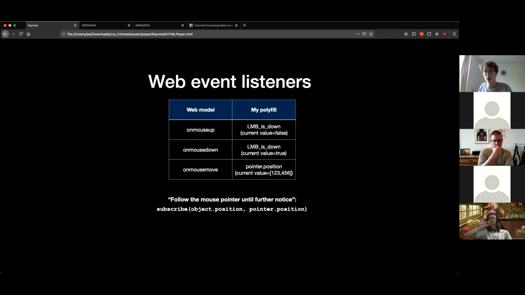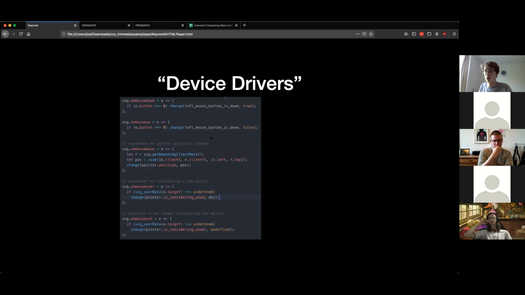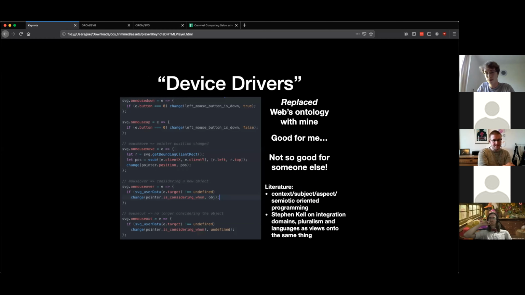And as a result of doing things this way, one region of the code essentially ended up being a bunch of device drivers, which translate the web's ontology into mine as early as possible. And this whole business of APIs fixing the way that you express things is pretty normal. I just think it's a suboptimal norm. And the ability to support multiple ontologies at the same time is a definite research area in programming languages. But it's worth admitting here that all I managed to do was to force my own ontology to replace the existing one. This is far from a world where multiple ontologies can just coexist instead of compete with each other. I'd solve my immediate problem, but if another person wanted to work on this, then they'd just find themselves stuck in the same position, stuck with my ontology, and they might have to polyfill their own in.